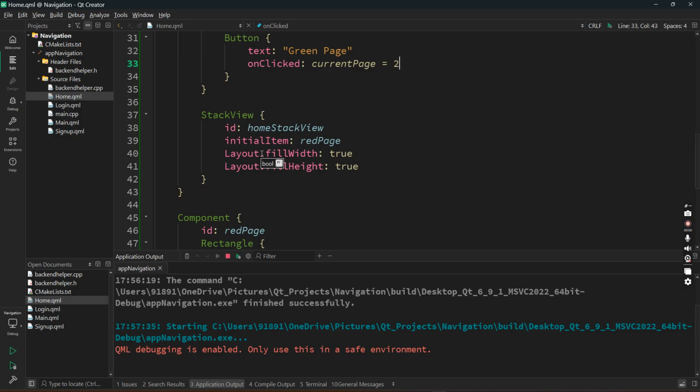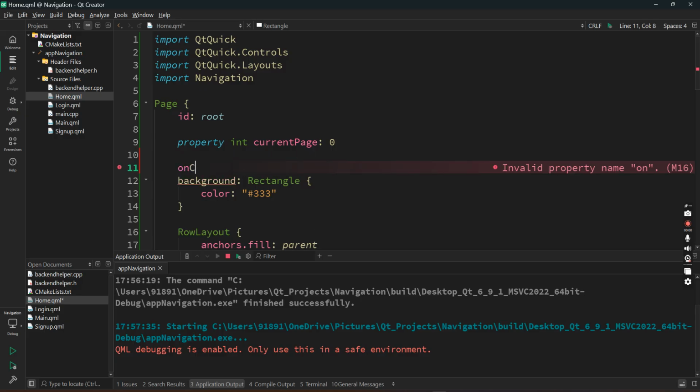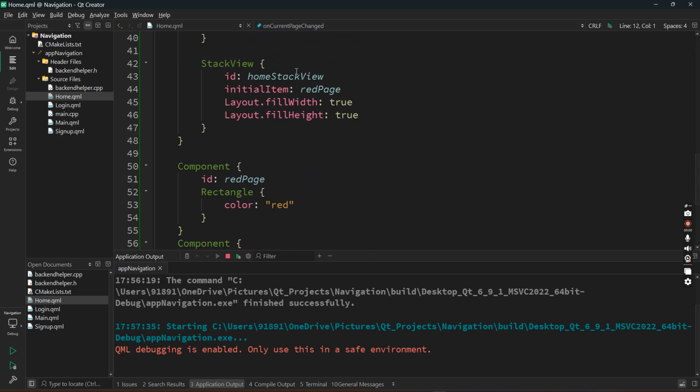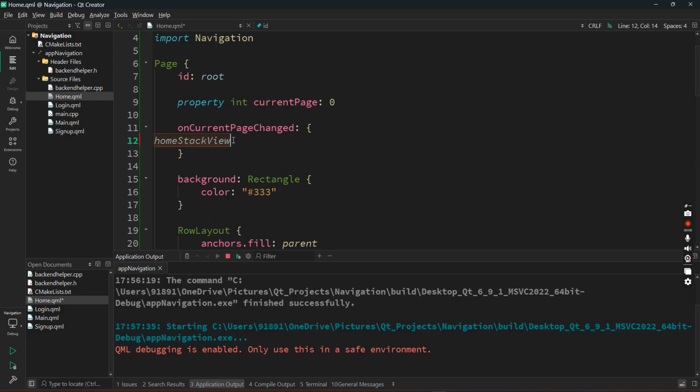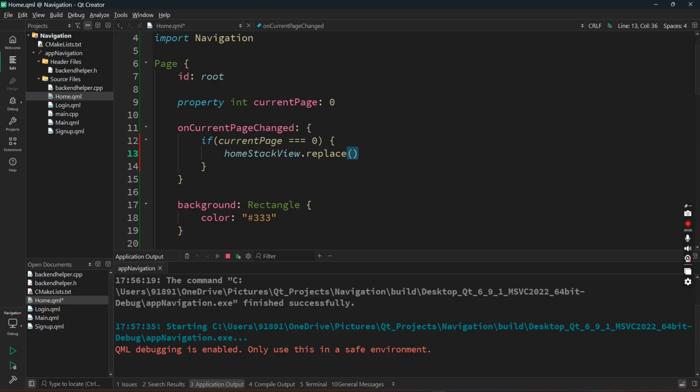Now because we have a property, there is a signal called on current page changed. What we will do is, when the current page changes, if current page is 0, then the stack view should have red page, dot replace red page.